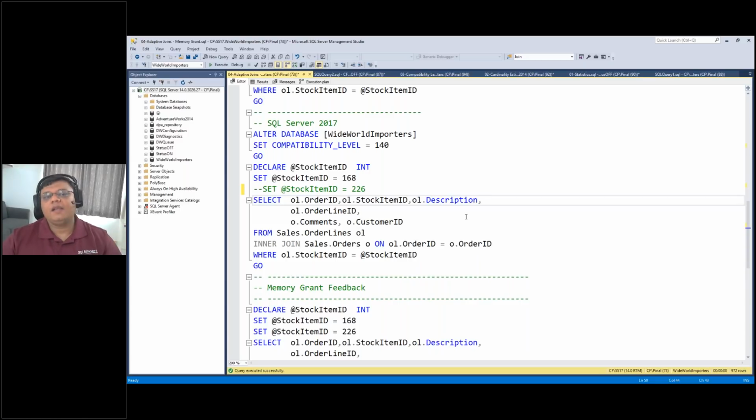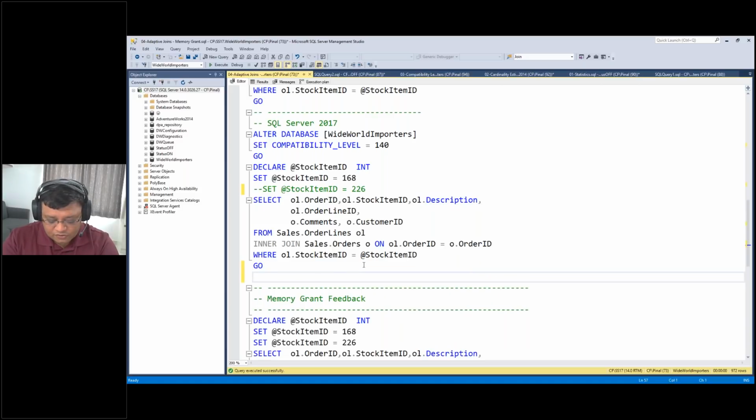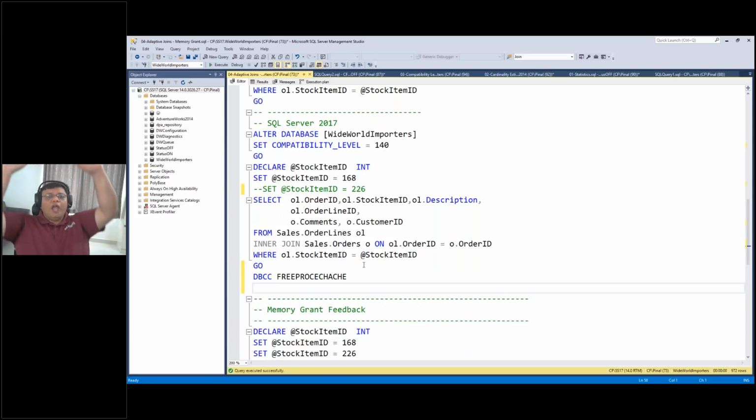I stopped rebuilding indexes for my customer. Now I do it once a month, and most of the time, every night or once a week, we update the statistics, because updating statistics is more important than rebuilding indexes. And when you rebuild indexes, SQL Server removes the cache from the system too. If I go right now and say DBCC FREEPROCCACHE, everybody will shout, don't do this on production, it's dangerous. But you are the same people who will comfortably go and rebuild indexes. It does the same thing. It removes the cache for every single table where it rebuilds the indexes. You will just do the same thing and you will be okay.